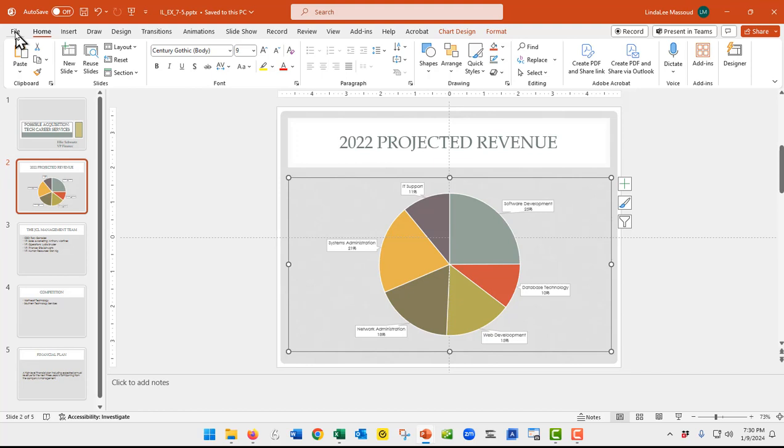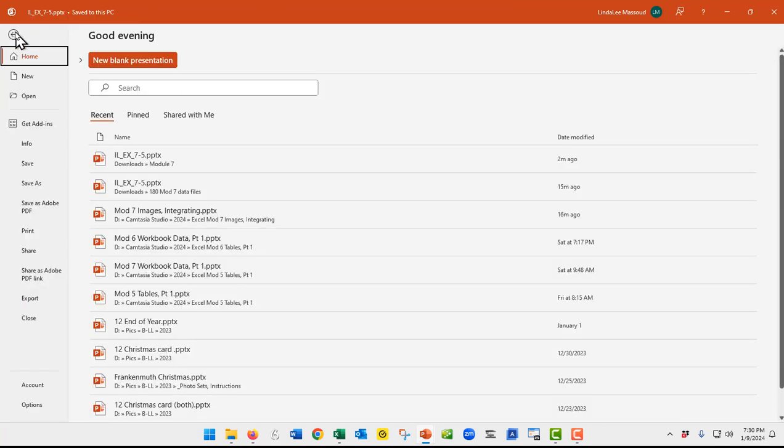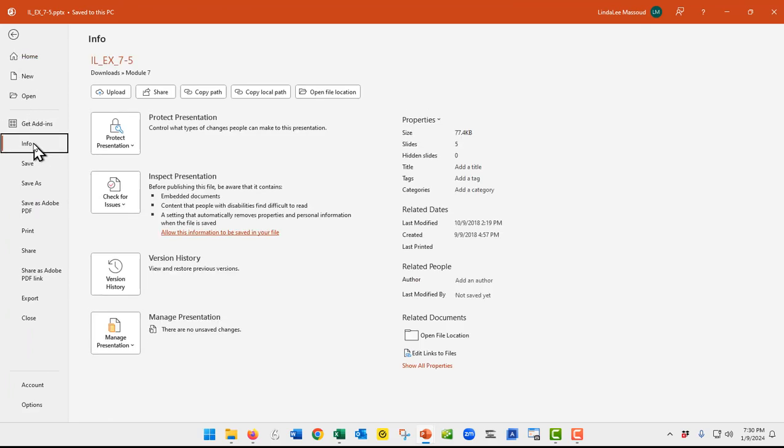And that's on step 5. So we'll go to File, Info, and then way over in the Properties area at the bottom, is that something? We can edit the links to the files.